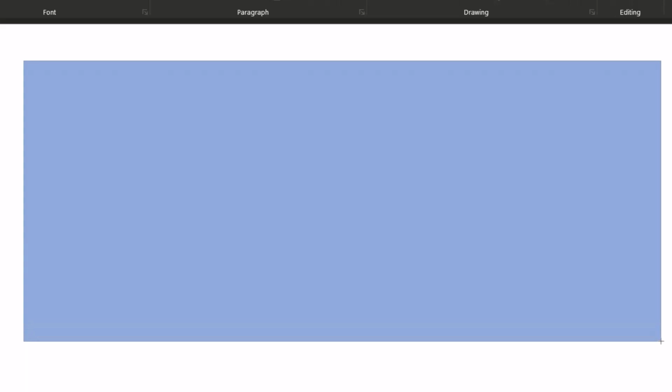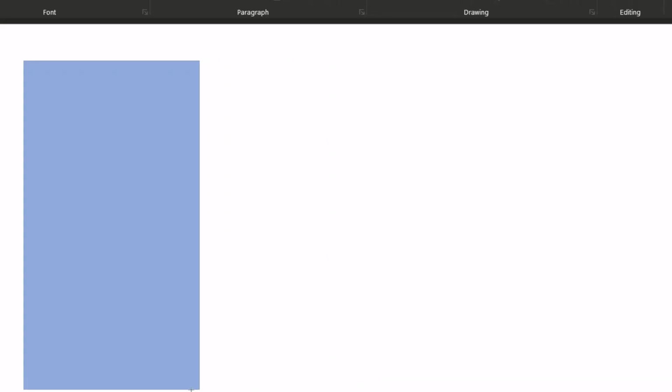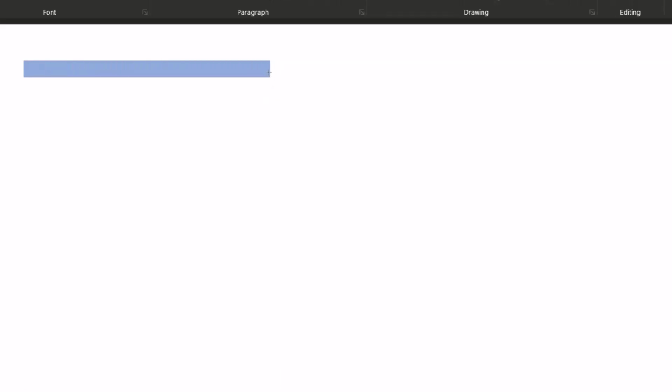You're still holding down the left click. Don't let go yet. So if this is exactly what you want to draw, you can let go. But let's go further a little bit. Don't let go of the left click. You can move up. You can move down. You can move back to your left hand side. You can move so that you have it very tiny like this. You can even move it up so that you have it very tiny like this too. Okay, you can have a tiny line like this.